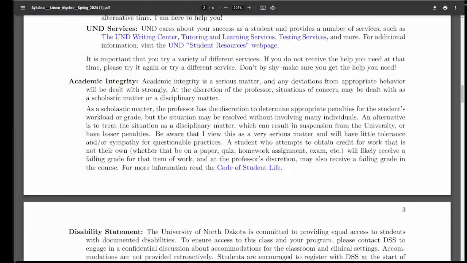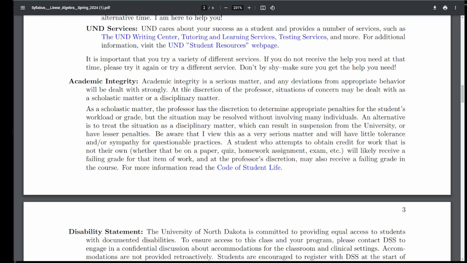And academic integrity. Academic integrity is, of course, something that everyone cares about. Please, for the love of God, don't cheat. I hate dealing with the amount of paperwork and headache that comes with people cheating. I will, of course, give you a 0. I may, depending on how egregious the cheating is, give you a 0 in the course. Don't cheat. It's not that bad.